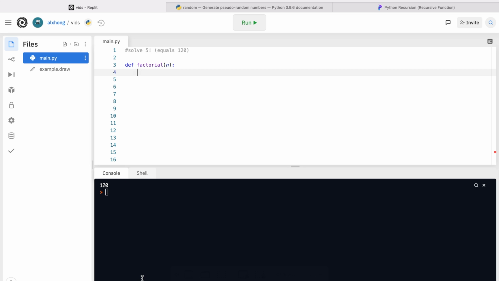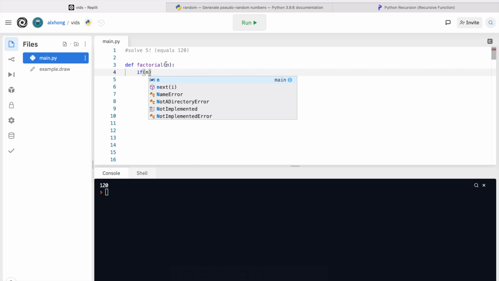Now let's write a function that gives an example of recursion. One of the most popular examples is factorial. In math, 5 factorial equals 120. Let's see if we can simply write a function that will solve this for us. We can also do this with a loop, but as you'll see, recursion is much simpler.